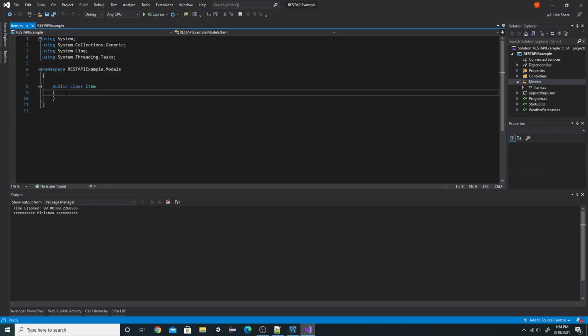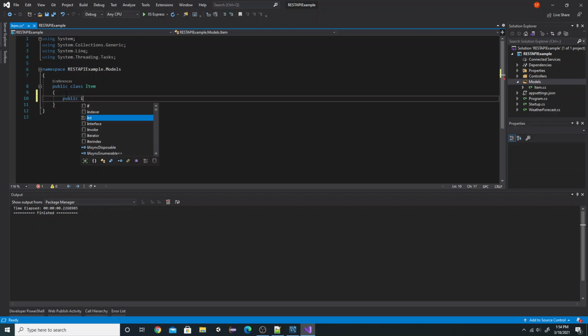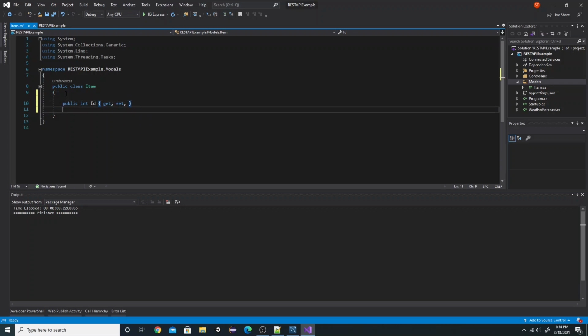So I'm going to do it with a public int, and this is going to be our ID. And then we can simplify how we type these things out by typing in prop and then tab.